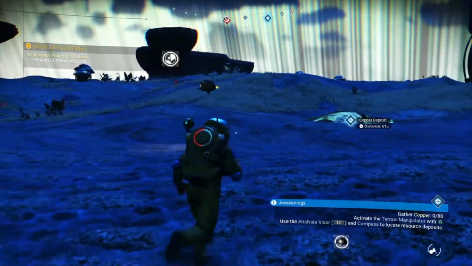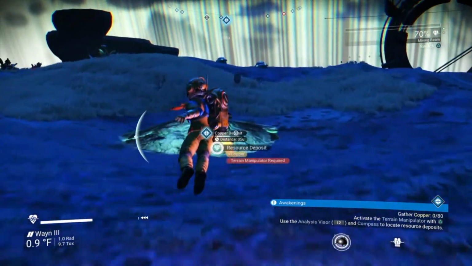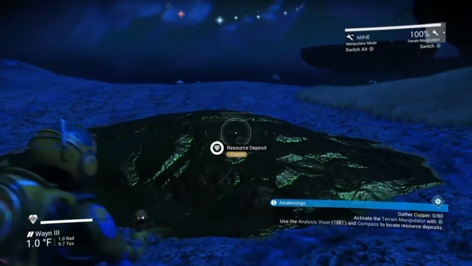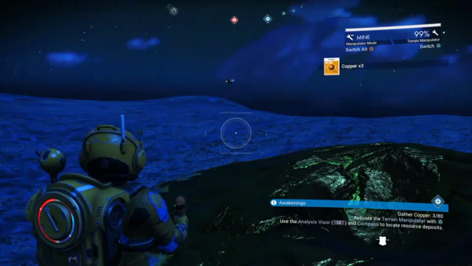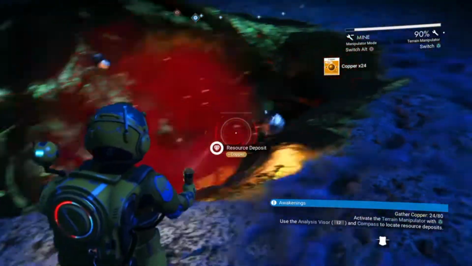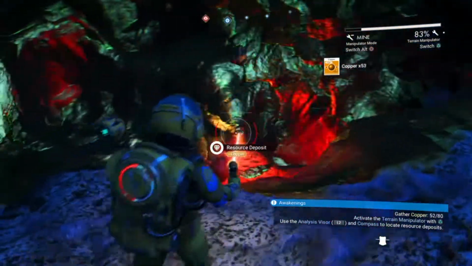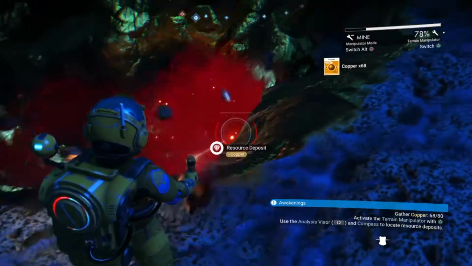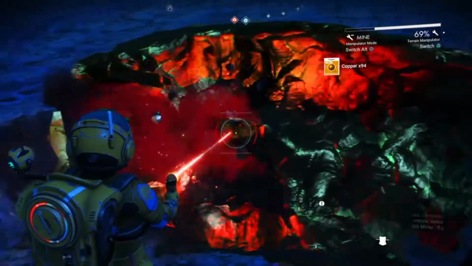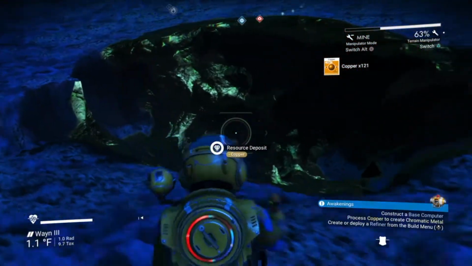Exited that. There's a sentinel in there. Don't want to mess with that. Copper deposit. Is that thing gonna get angry if I mine this? I hope not. Okay, then I'm fine. Oh, this is fun. So I need a lot of copper. A damn lot of copper. This is dope. And copper looks a bit weird. It actually looks like uranium for a second.